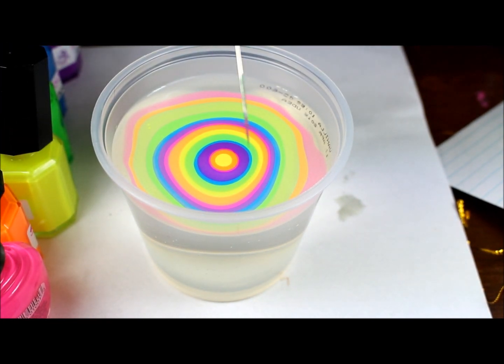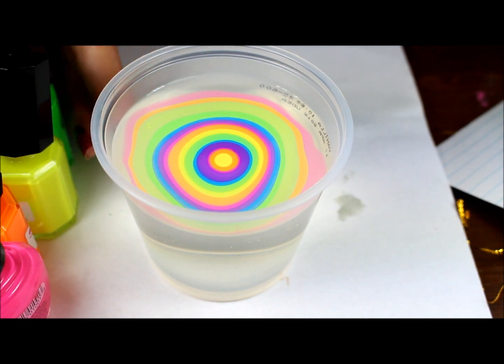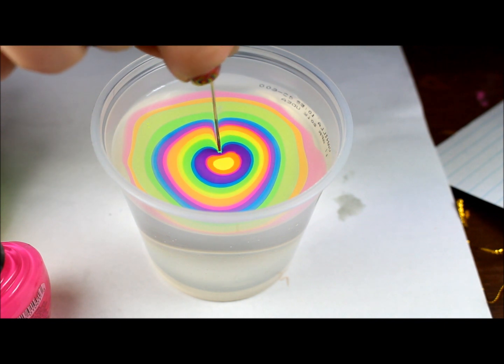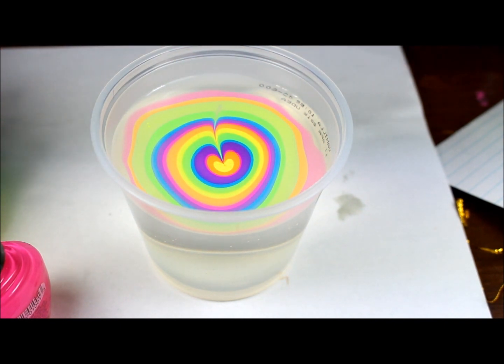I just have a needle that I'll be doing the design with, and I'm just going to go from the outside and then dip in the center a little bit.